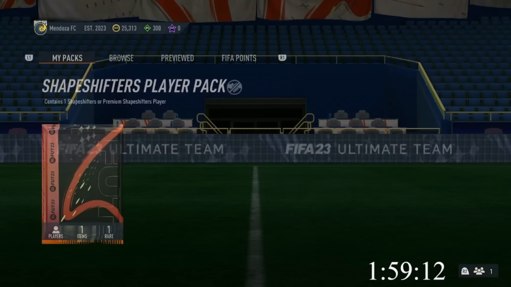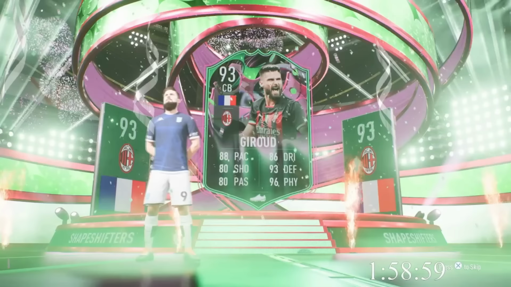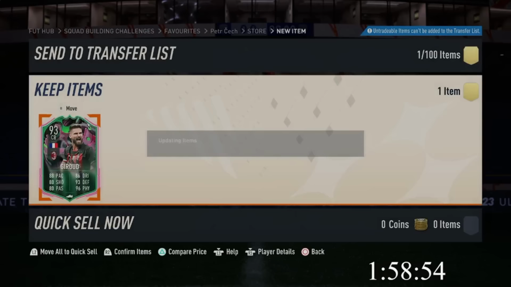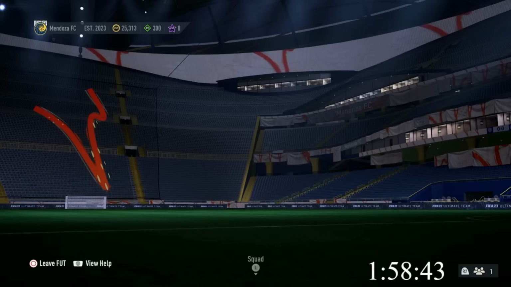Here is the big one though. Shapeshifter player pack. Come on. Give me something cracking. French centre back. Oh, who's this? Oh, Olivier Giroud to go alongside Gianluigi Buffon. So that is a huge upgrade for the squad. Let's add him to the team right now and show you how this team is looking, guys, after only an hour and 2 minutes. 62 minutes of playing FIFA, guys.